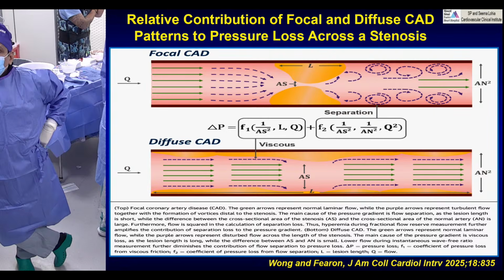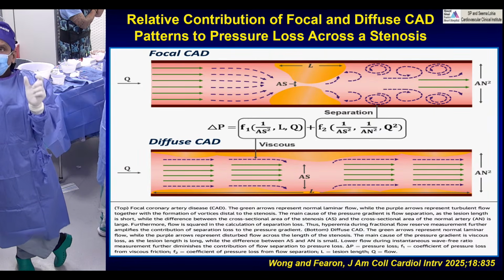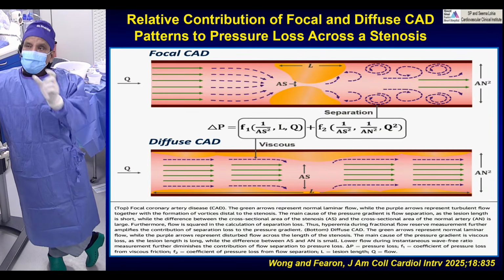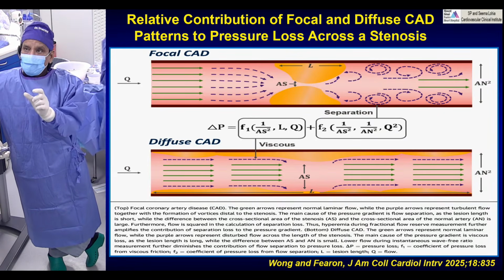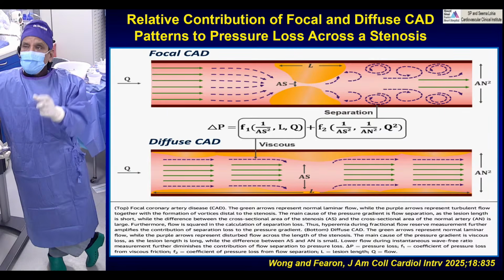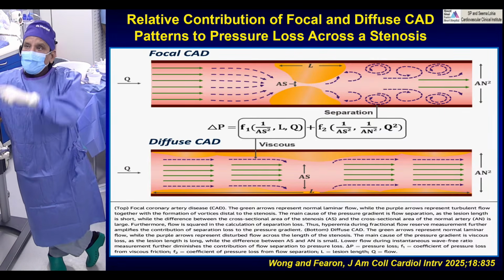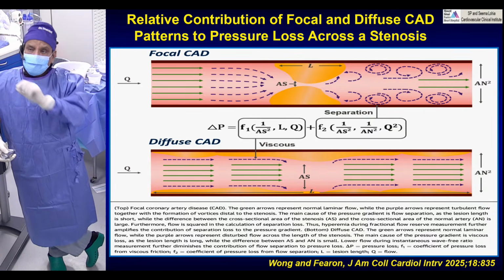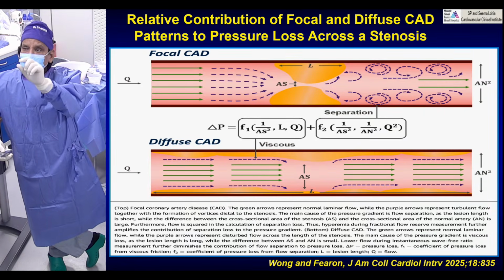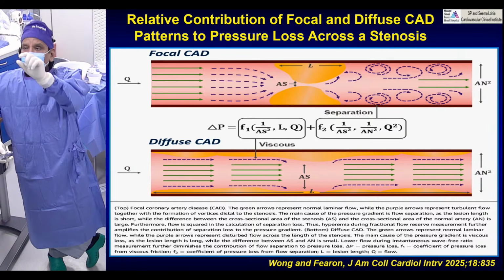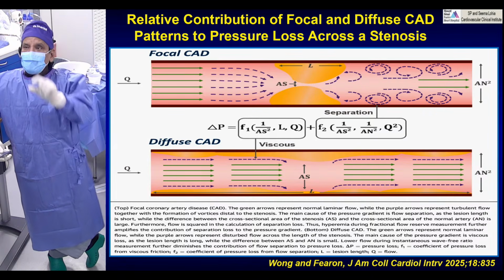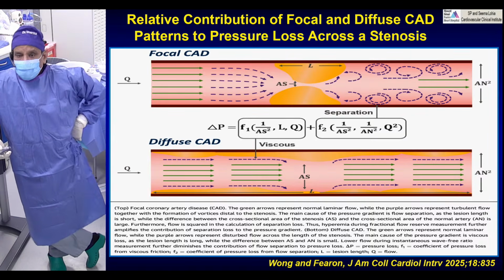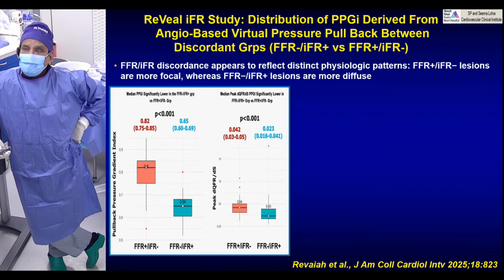There is a lot of literature now, and what has been shown is that once you have focal CAD, and this is a very nice illustration of the FFR on the top, because of the flow abnormality you create hyperemia and you have a larger FFR difference, as you can see there. But once you have diffuse CAD, which gradually increases, there is not a decrease in the FFR, but overall, in the end, you'll have a decrease in the overall iFR, or non-hyperemic physiological data. So this is basically what we learned.